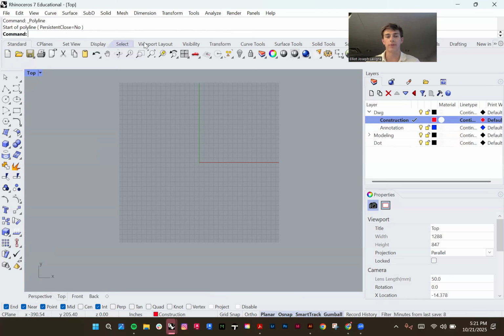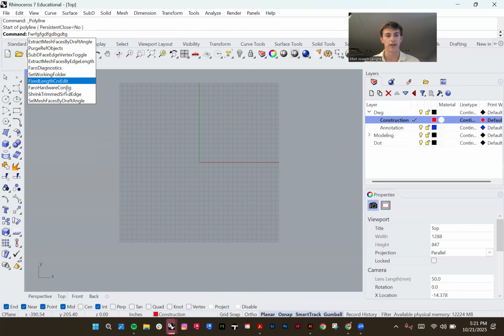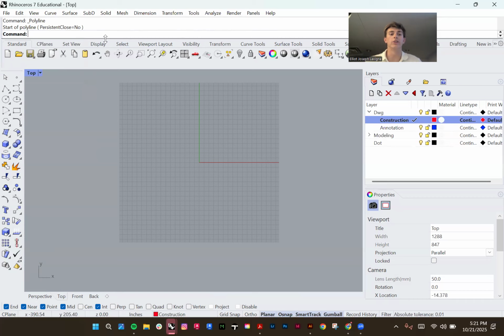So up top, this is maybe the most important part of the whole program: this command box. You can see I can type here and different options start to come up. Really always keep a memory of the commands that you use often. But there's always going to be times where maybe you need a command and you can't think of it, and that's when you look it up. There's extensive command lists online. If you just look up Rhino command list, it'll run through them.